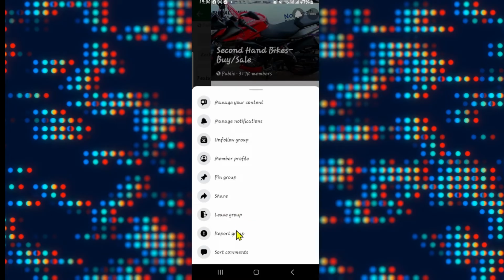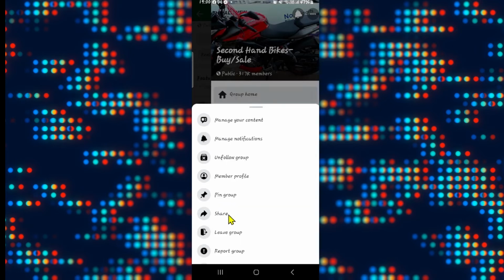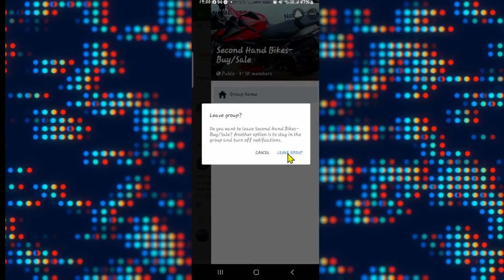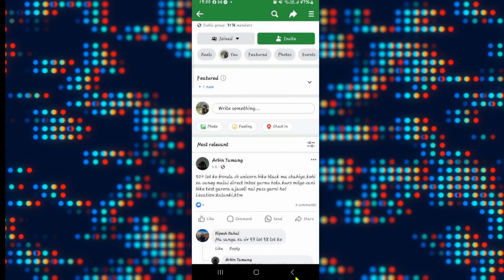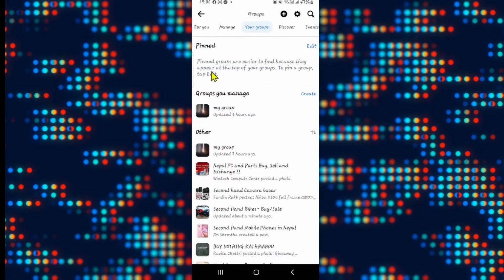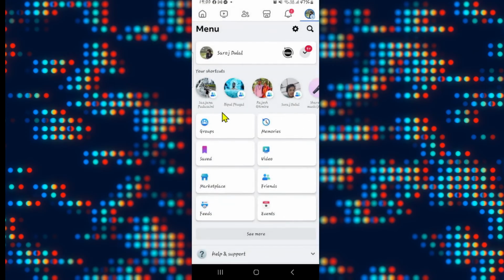If you wish to block this group, then the best thing that you can do is to unfollow and then leave the group. You can simply tap on the leave button and you will be asked whether you are sure that you want to leave the group. Tap on leave group once again and you will exit the group right away, and you don't even have to block the group because you will no more receive any notification from the group.